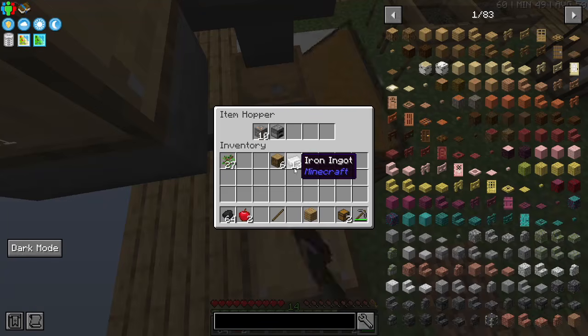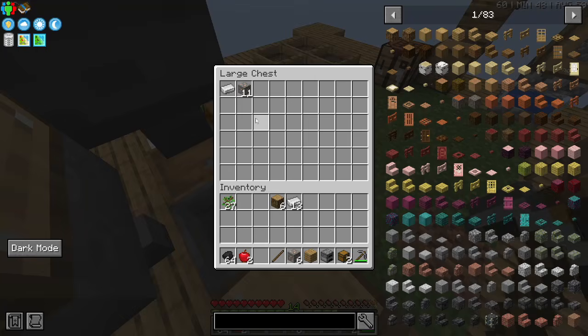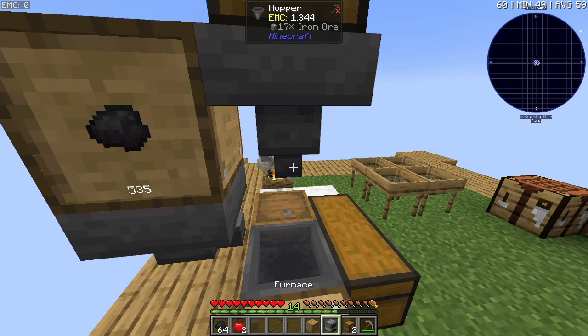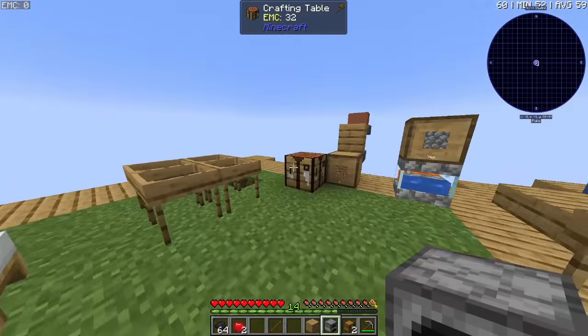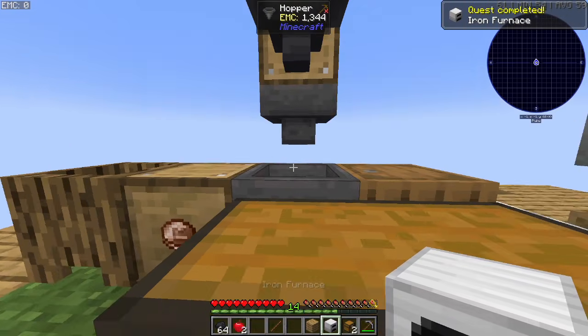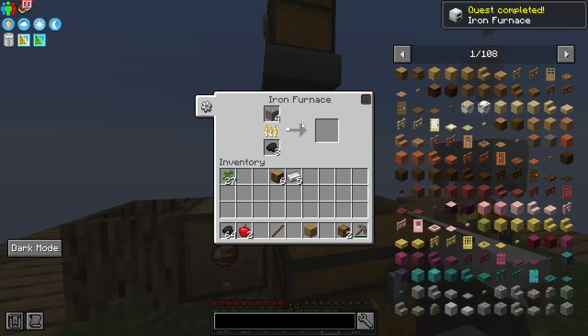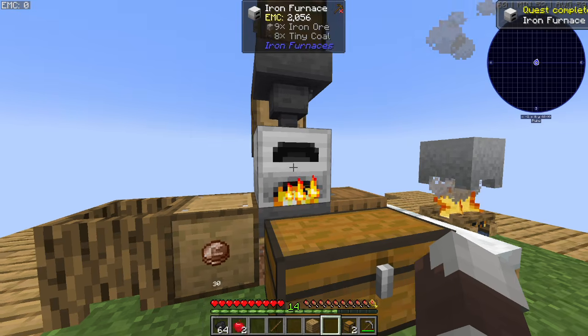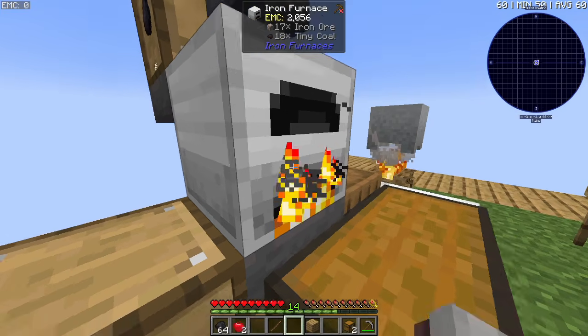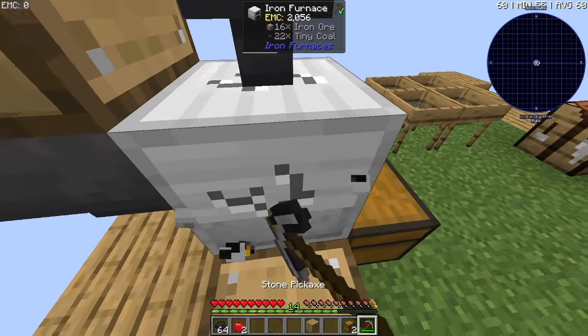Okay. Got our furnace. Regrab our iron ore. So, upgrade the furnace. We're just going to surround it in some iron. Iron furnace. So, this is now our auto furnace. And now that I have done this, waste of my time. Okay, let's fix this.